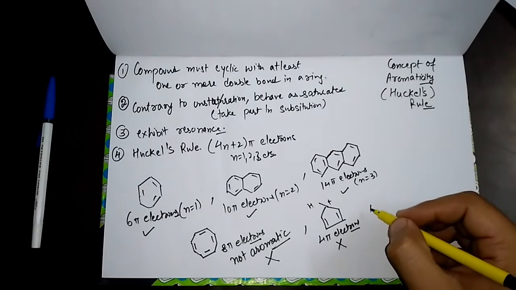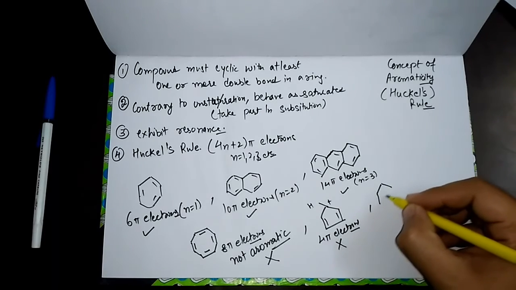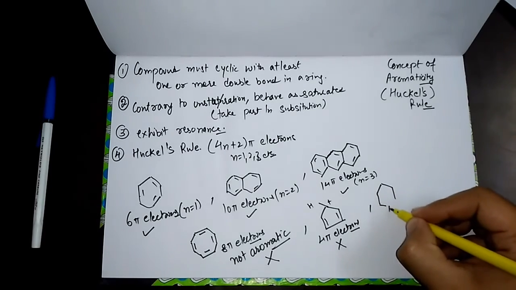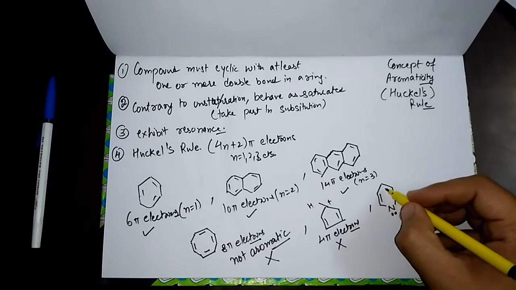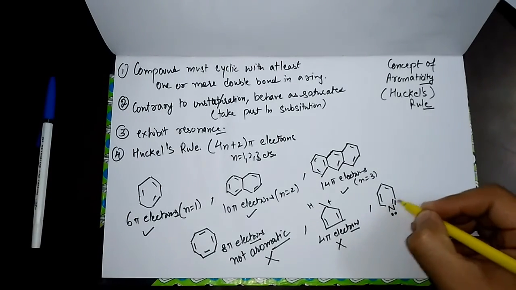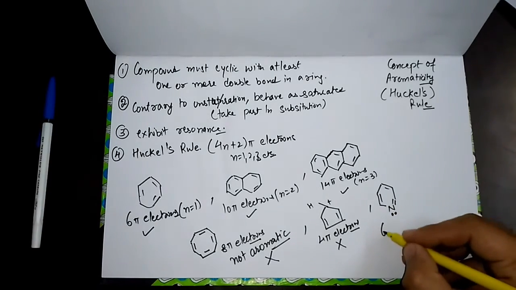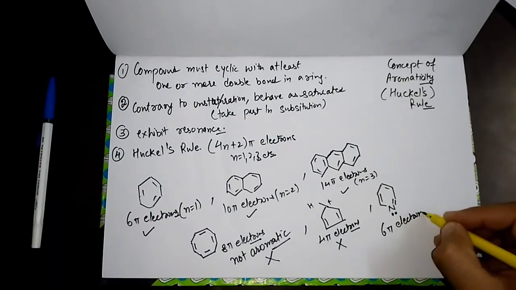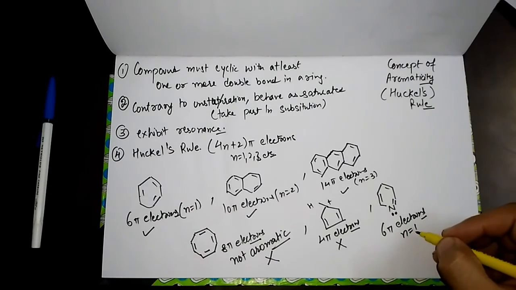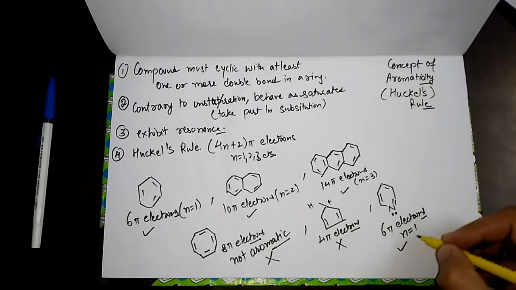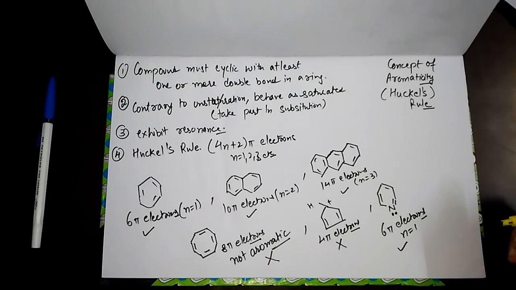Another example: having one lone pair, that means two electrons. Will it satisfy Huckel rule? It is having 6 pi electrons. If I place the value n equals 1, it is an aromatic compound because it satisfies Huckel rule. This is all about Huckel rule. Thank you for the lecture, hope this helps.